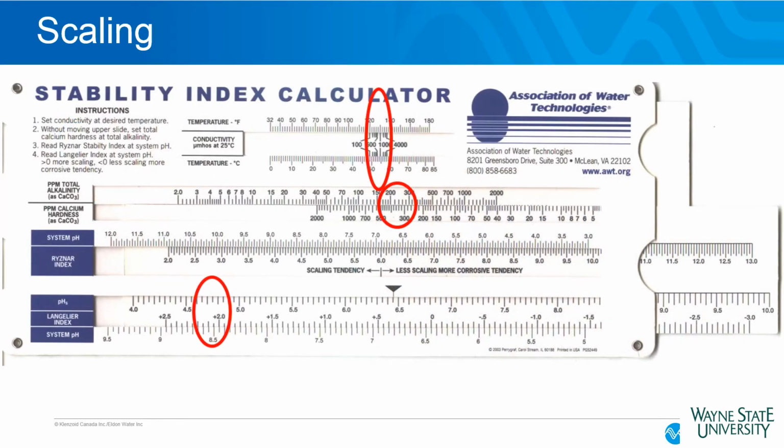So when we start talking about scaling on a more how-do-we-do-it level, we use what's called the stability index calculator. This calculates the ratio of conductivity to your alkalinity to your calcium hardness at a given pH. And it'll tell you what's called the Langelier index number, the Ryznar index number, on how likely it is for scale to precipitate out. And this is how we design our programs. This is why we chose 1,000 conductivity, because it correlates to a specific alkalinity and calcium hardness level on Detroit city water. But this is what really goes in. The most important thing here is that the more minerals you have in the water, the more likely it is to scale out. So bleed becomes very important, as we'll talk about in a couple slides.